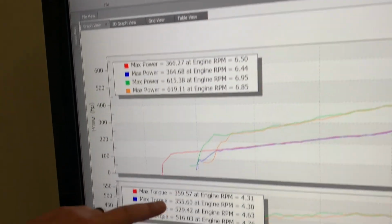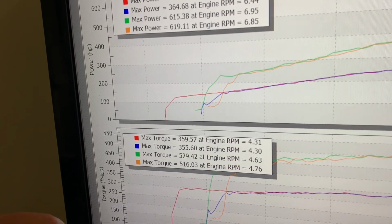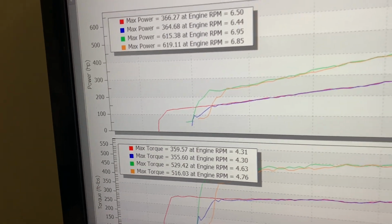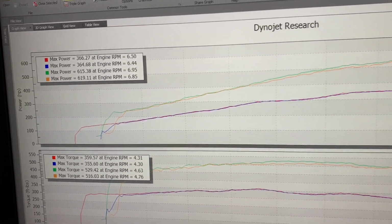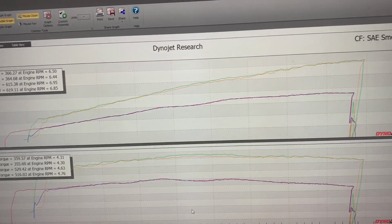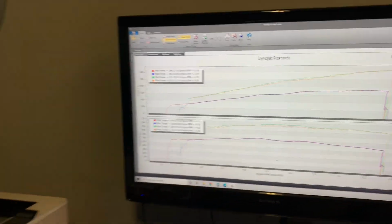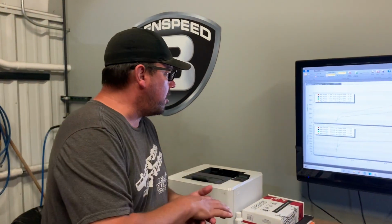And then torque, stock, 359, 355. Came in at 529, 516. Awesome numbers, all right? That's on the Dynojet, SAE. Huge gains over stock. I mean, this gap is ridiculous. So, will you notice a power difference putting this on? Yeah, of course, it's huge. But what happened with airbox lid on, airbox lid off?